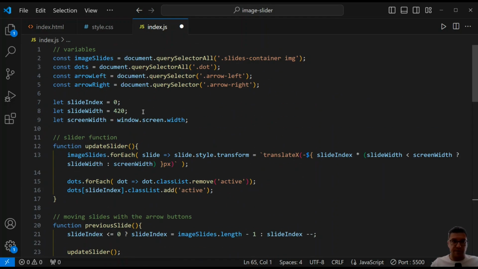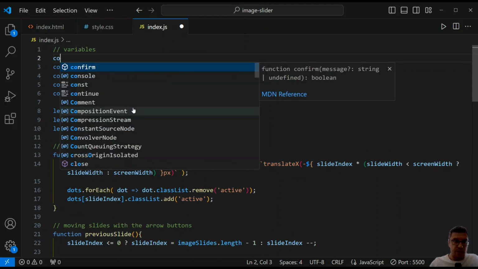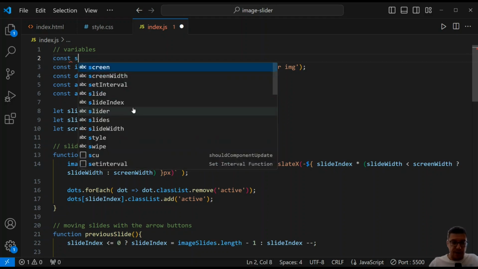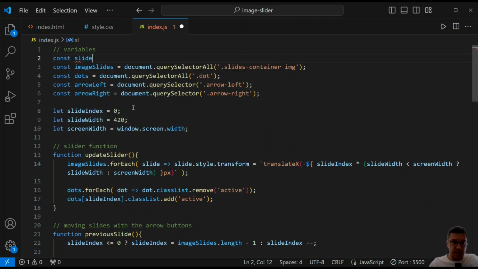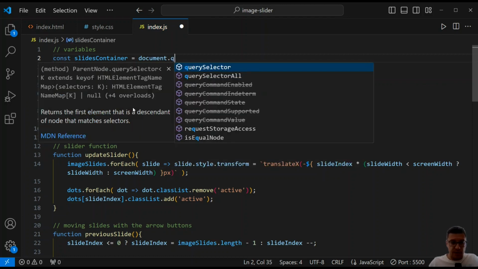Let me check, do I have my slides container from the DOM? No, I do not. So quickly I will make a constant slides container, which will be a document query selector.